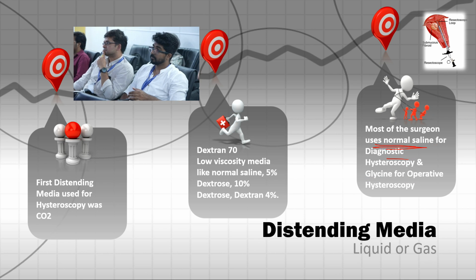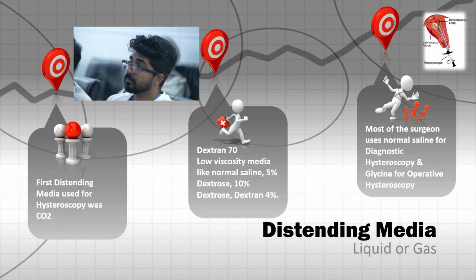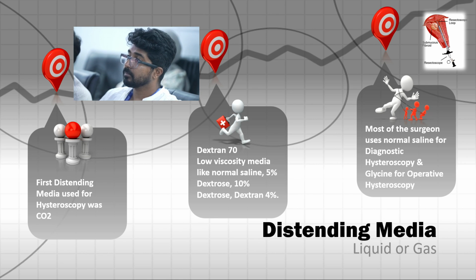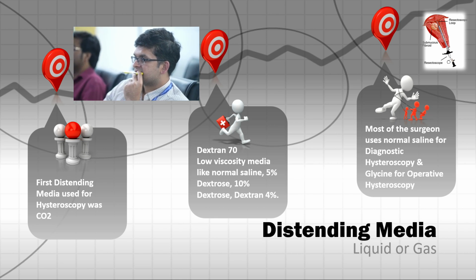Normal saline for diagnostic has no problem, because even if you use it for half an hour, and suppose 1 liter of normal saline is in the abdomen, eventually it will be absorbed, because normal saline can never aggravate any PID. Bacteria cannot use normal saline as a culture medium to grow.